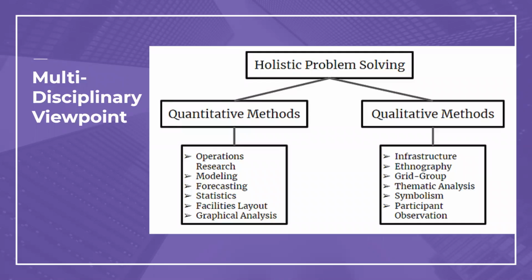Just because with mixed methodologies and this multidisciplinary viewpoint, I think it's a really foundational and important thing for me. On my website, I talk a little bit about holistic problem solving and what that means for me as a problem solving methodology. Obviously, having that quantitative and qualitative side of things is very important in having a holistic and total understanding of the situation, and then being able to create really smart decision-making tools and do really smart things in those issues.